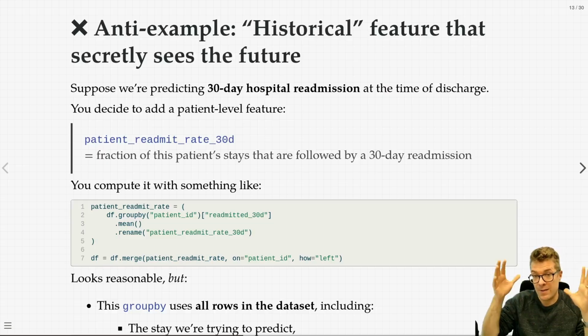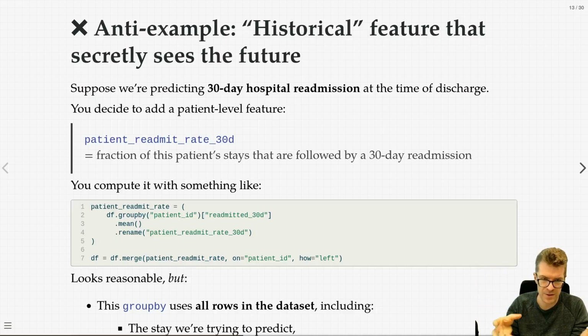But in this instance, where I'm training a model, I have all of the visits of this patient, all the stays of this patient to the hospital. Therefore, I have all of the future stays for that patient after their first instance. But when I'm making a prediction about their first visit to the hospital, and I'm computing things in this way, I've computed the proportion of all of their readmissions to the hospital in the future as measured in reality.